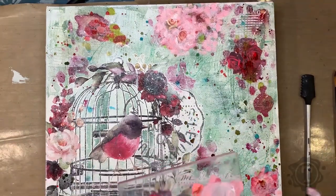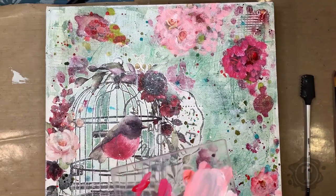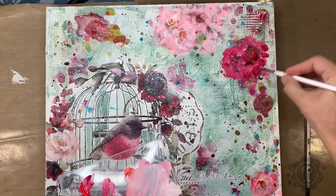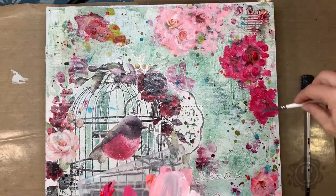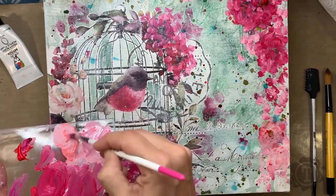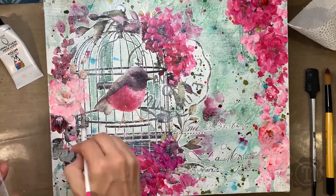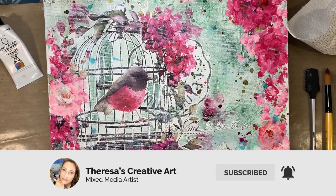I swapped to a larger round brush to create bigger dots and petals, adding a different color, and carrying on like this — which I call my second messy stage. It gets very heavy and overpowering and will need another calm down stage. I will do a separate video showing in detail how I create these roses. I did end up painting over some of the roses in the transfer, as they needed to match the other flowers a little better. From here I just repeated the calm down stage, neatened up my flowers, and the final product shows layers and layers of beautiful visual texture.